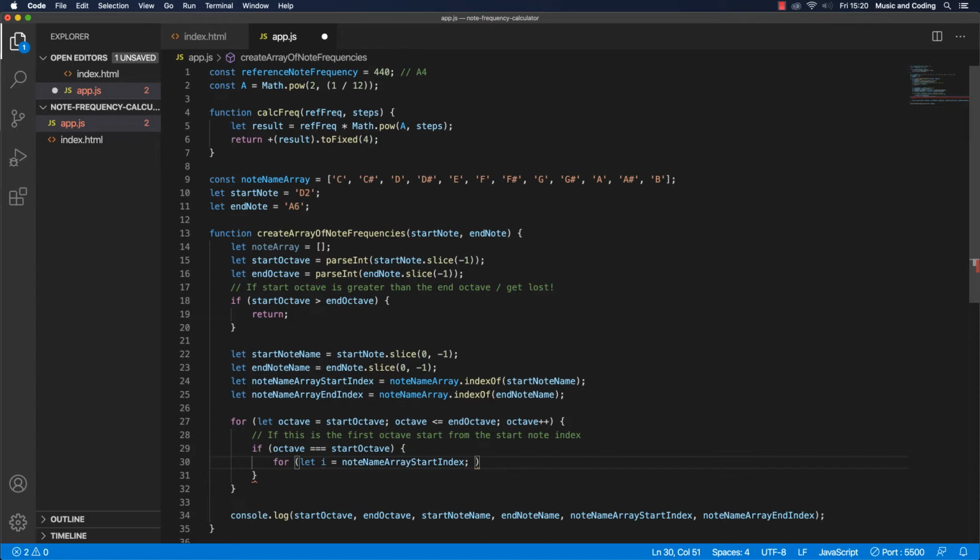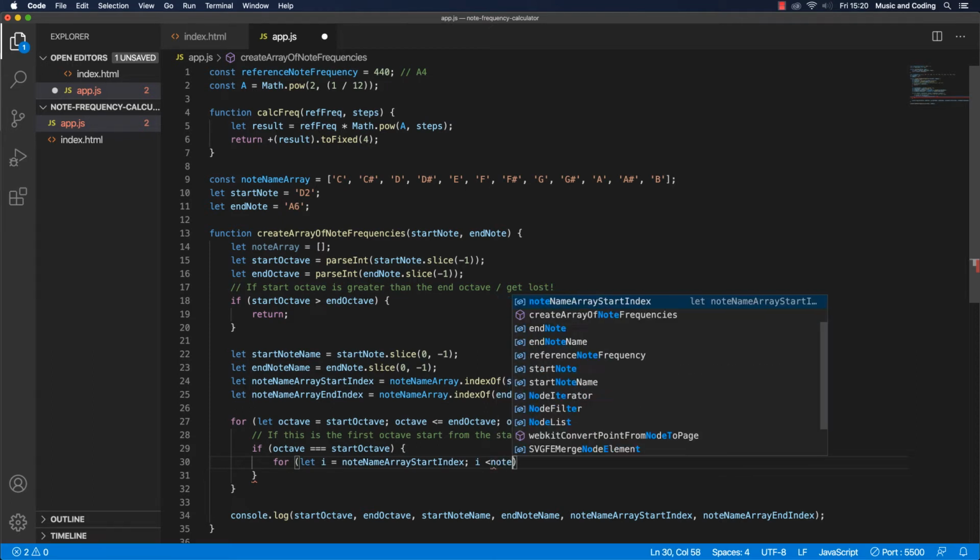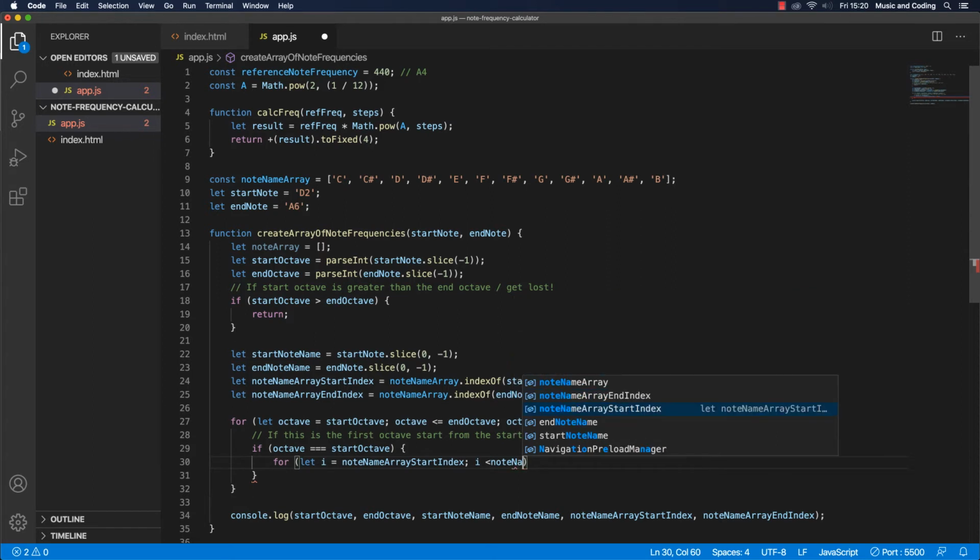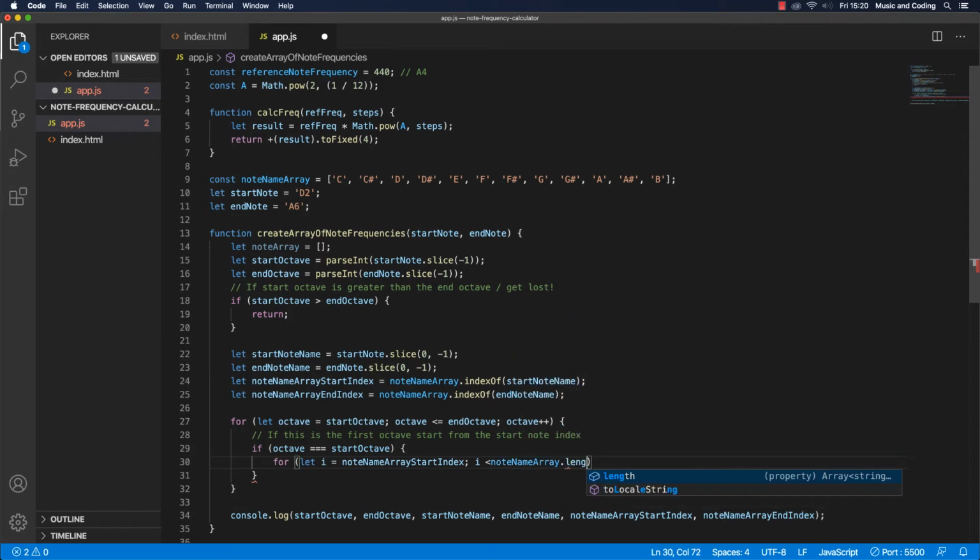And as long as i is less than the length of the node name array, node name array length, then we want to increment i.